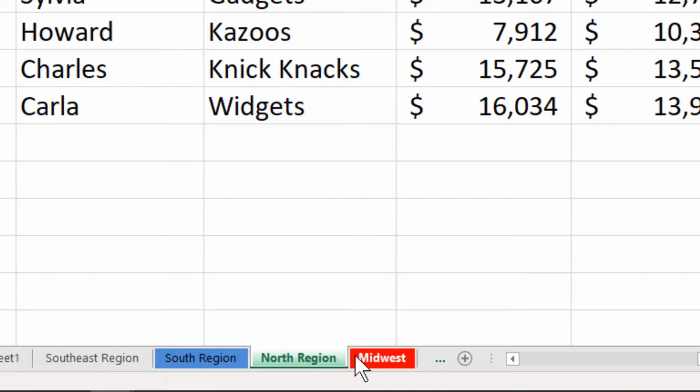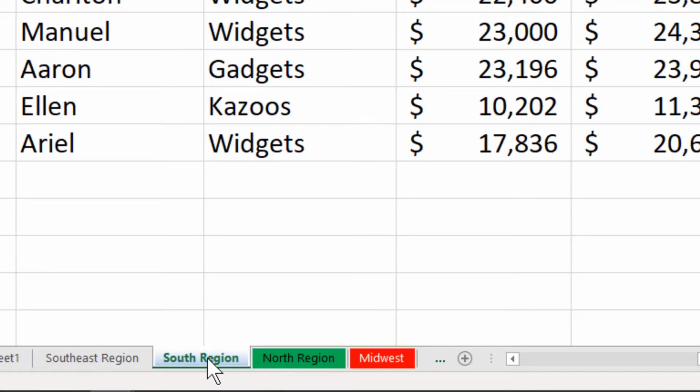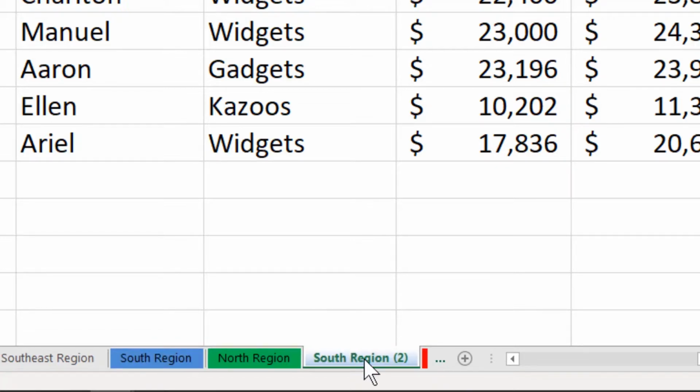Let's look at how to copy a worksheet within the same workbook. First, we'll simply move to the tab or the worksheet that we want to copy. Now, similar to moving, we're going to drag, but this time we'll hold down the Control key. So hold Control, click and drag, and now notice that our pointer has a page, but with a plus. Next, simply move to where you want to position the copy. Let go of your mouse first, then the Control key. And now you have an exact copy. It has the worksheet name followed by 2 in parentheses.